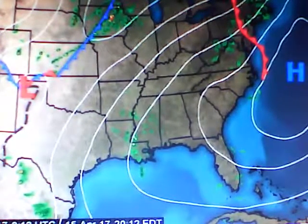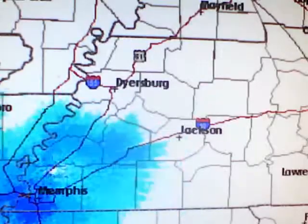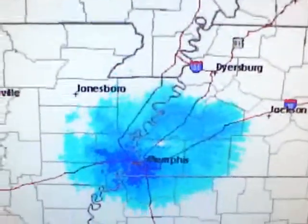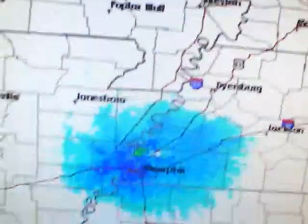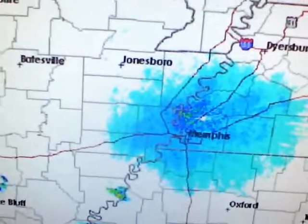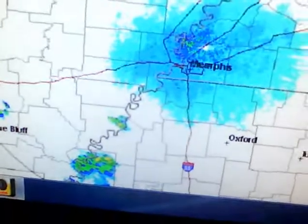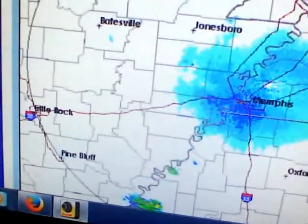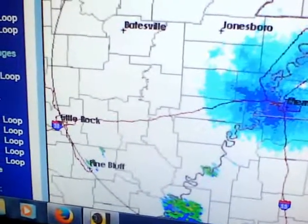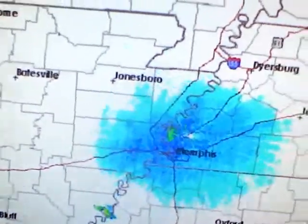Now I'm going to show a different radar — this is the National Weather Service's local radar out of Memphis. It doesn't show as many towns as the other one, but still gives you a general idea. As of 8:07 p.m., West Tennessee is clear. The only spot that it might be raining is down near Falkdale, Mississippi, right along the Mississippi River there — it's moving north. That may be rain for Memphis later on tonight, but I don't think we're going to get anything until tomorrow afternoon. There is maybe a small 20% chance between midnight and sunrise of a very isolated shower or thunderstorm, but not enough to really worry about.